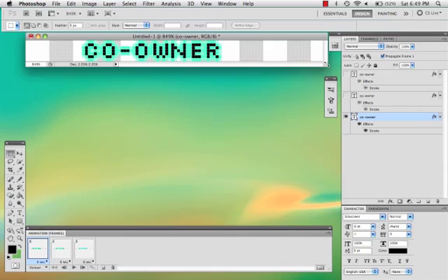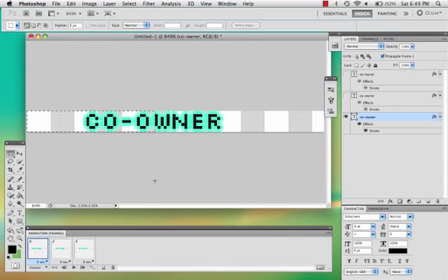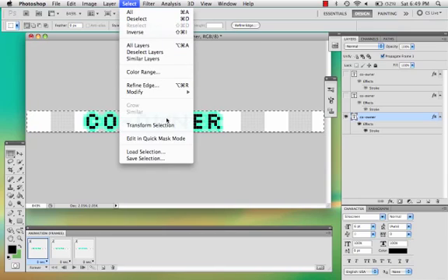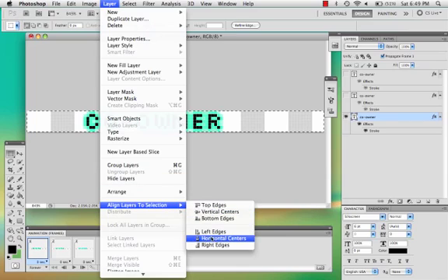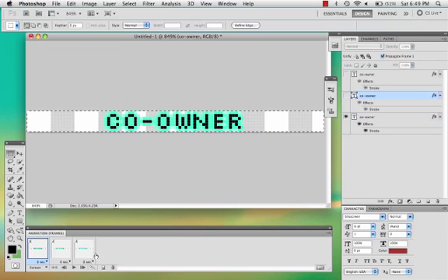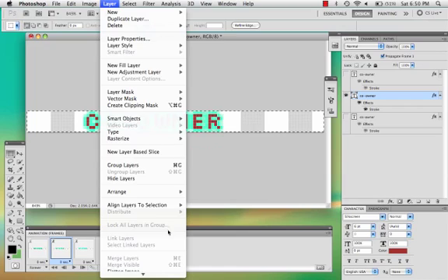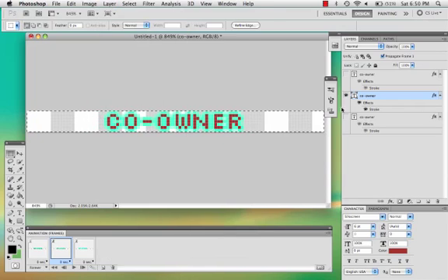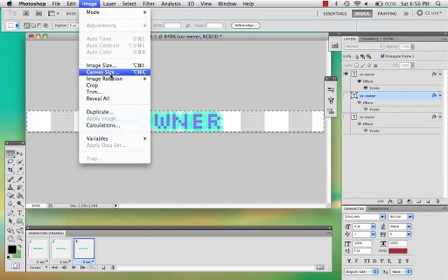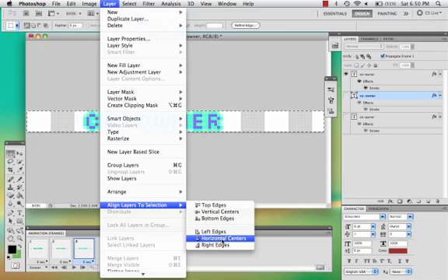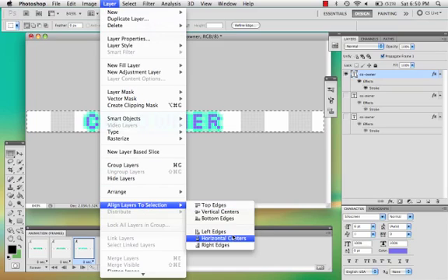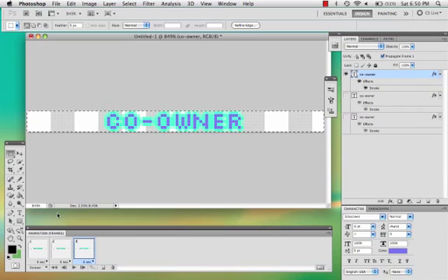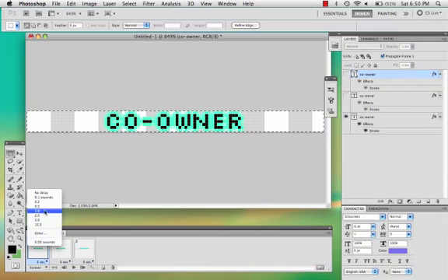Then you're going to select the entire canvas and align layer selection under Layer and center it horizontally. So you probably should do this before, so I wanted to do it to all of them. Before you duplicate it, you should do this. Make sure your layer is selected. Gotta make sure they're all centered. Then you can alter the delay for however many seconds you want it to last.